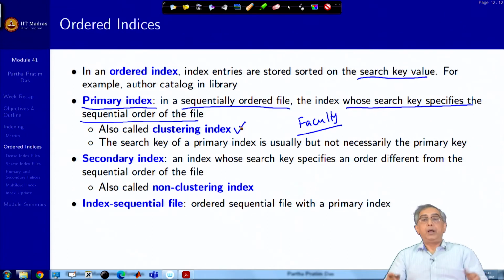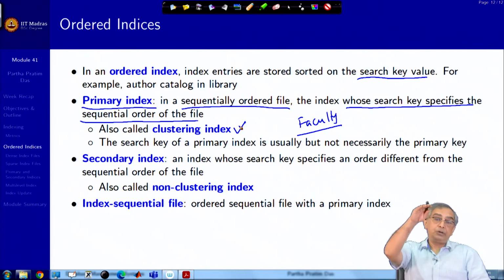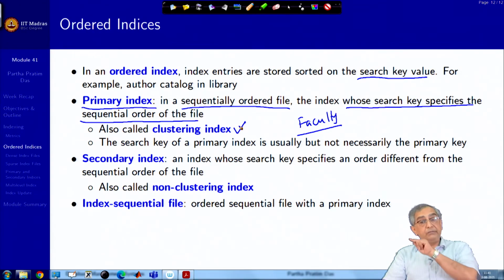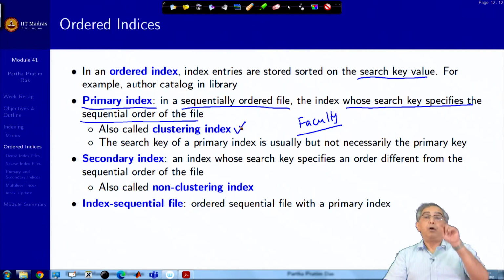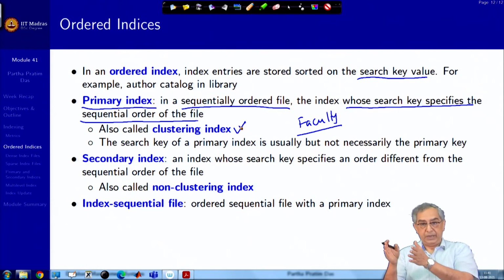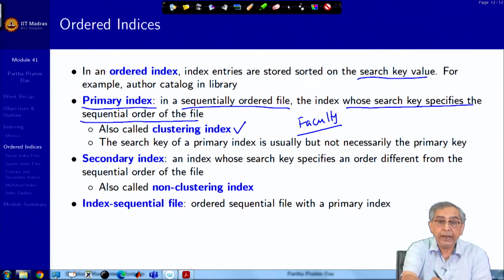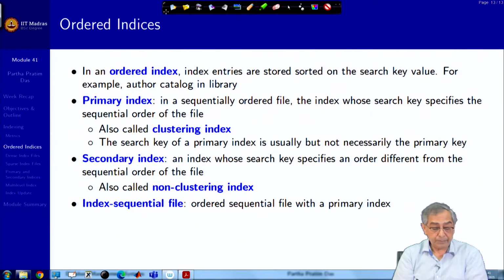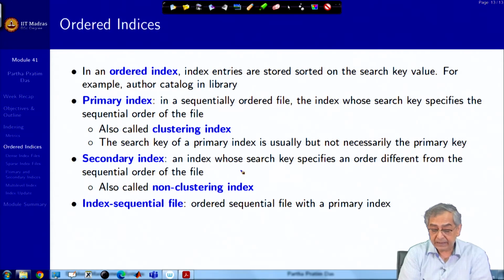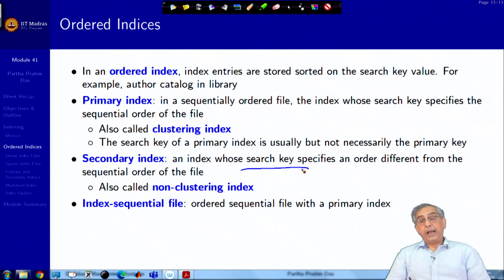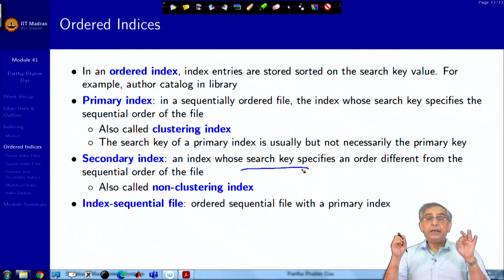For example, the primary key may have 3 attributes and I may have used only one of them as the primary index to order the file, which consequently means that on the primary index there could be duplication of values on that field, because it is not a primary key, right, but it helps in my search and other mechanisms.